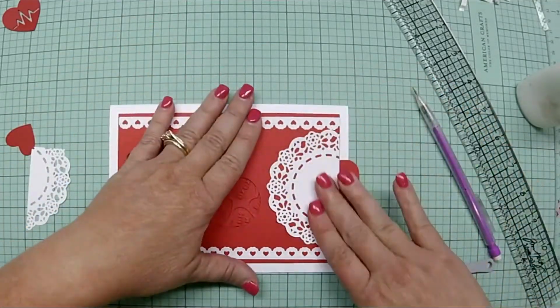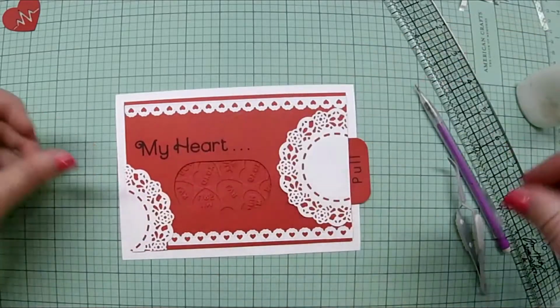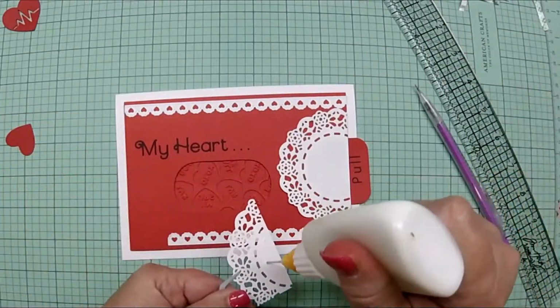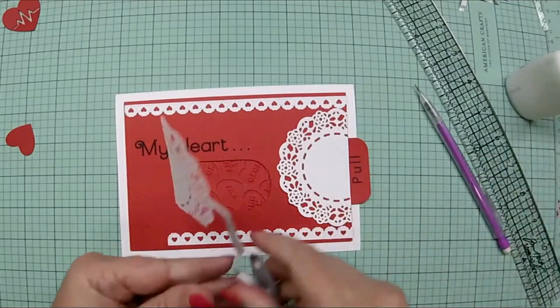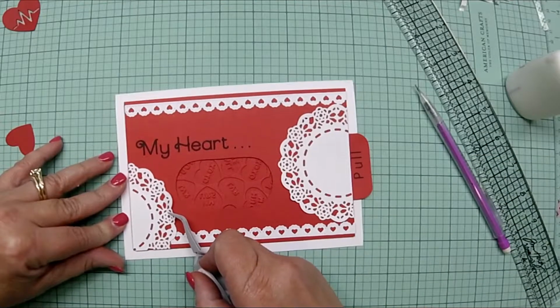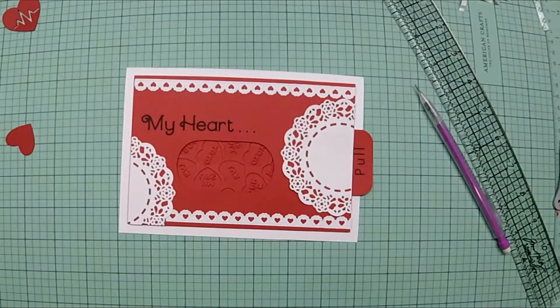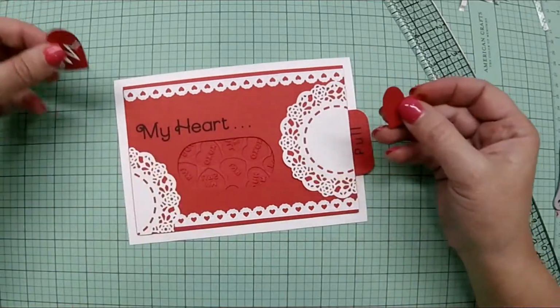And I think that just looks a little bit more realistic, the way it sits up or curves up from the surface of the card a little bit. It's just my preference. You could glue the whole thing down if you'd like. But here you'll see that I am able to now get both of the doilies on, and I've got the base now for the rest of my decorating that I'm going to complete.